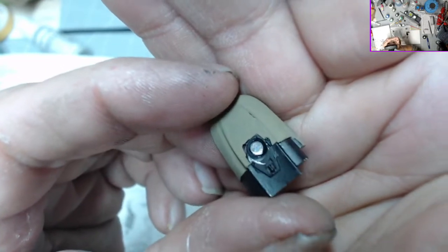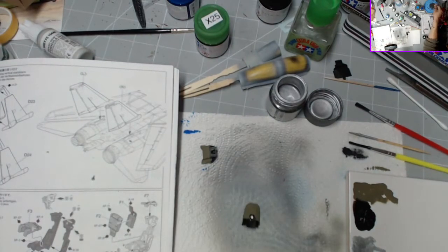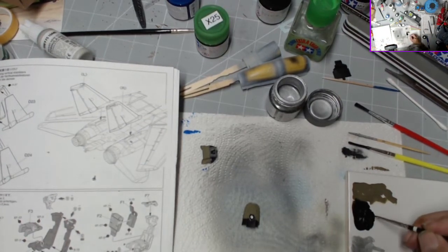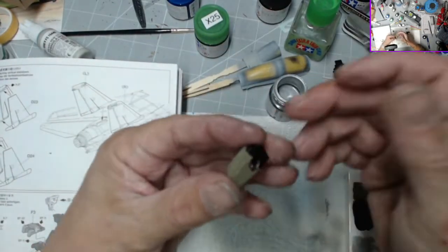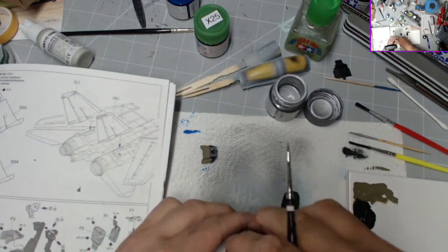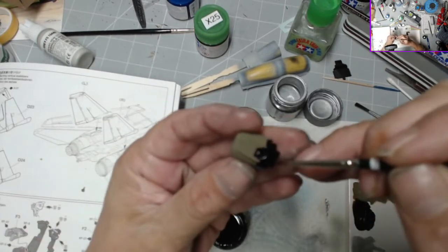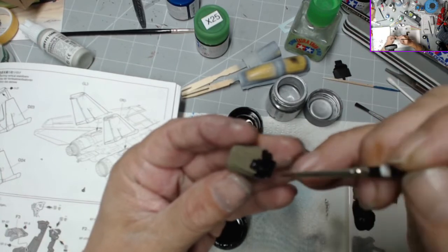That's almost a perfect circle. So I've caught a little bit on the black there, but that's really easy to clean up. In fact, if I'm really lucky, the black paint hasn't even dried on the palette yet, so I might not even need to open the bottle up. Yeah, look, I don't even need to open the bottle up. So we'll just touch that up there. No, that's not done it. Right. Just go back to the XF18, and as easy as that, it's cleaned up.